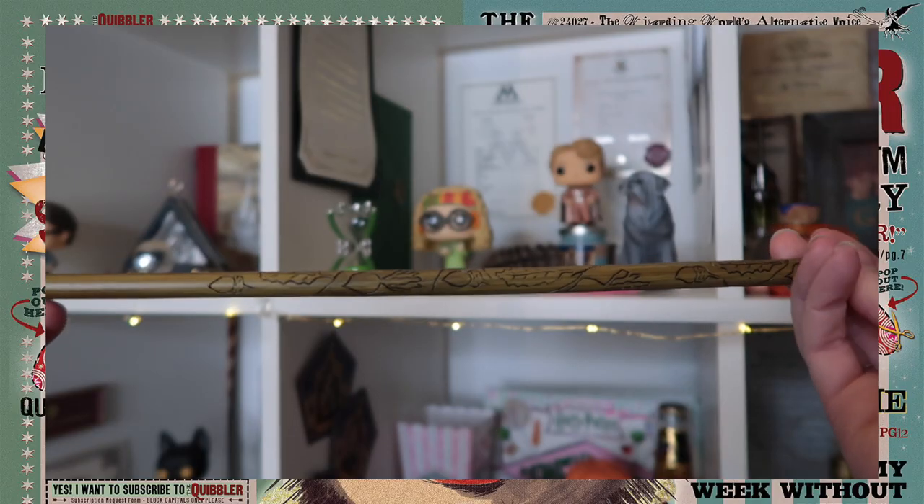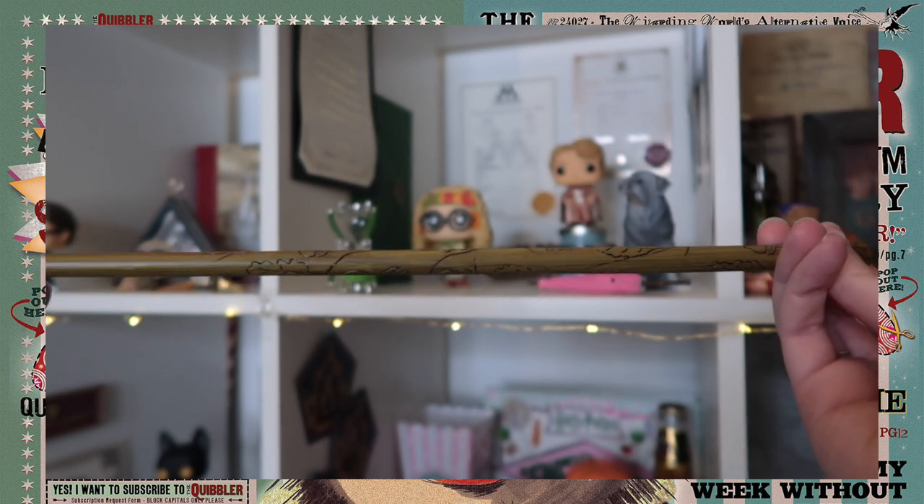I think we have a wand, but I don't recognize it as a character wand. I think it's their own take on Luna Lovegood's wand. It's a perfectly round wand with a very light wood color, and on the wand are dirigible plums, leaves, and acorns. I'm gonna be honest — this is a nice wand but I'm not blown away by it. It's a little bit too plain and minimalistic for me. It could have been a giant chopstick! It just doesn't feel that magical to me, and after all the wands I got from Giga Wizardry and the official wands I own, this is definitely not my favorite.